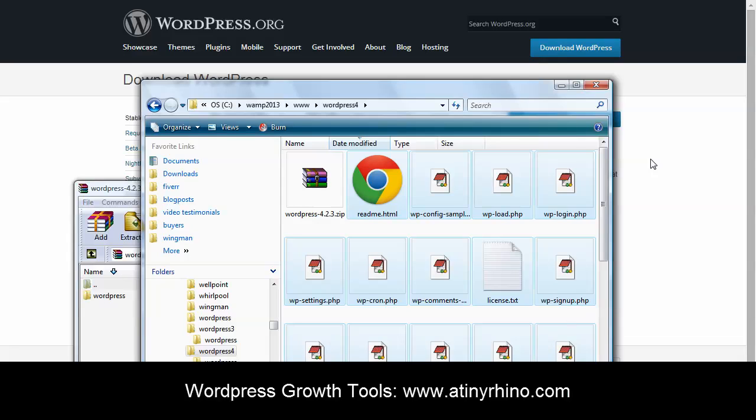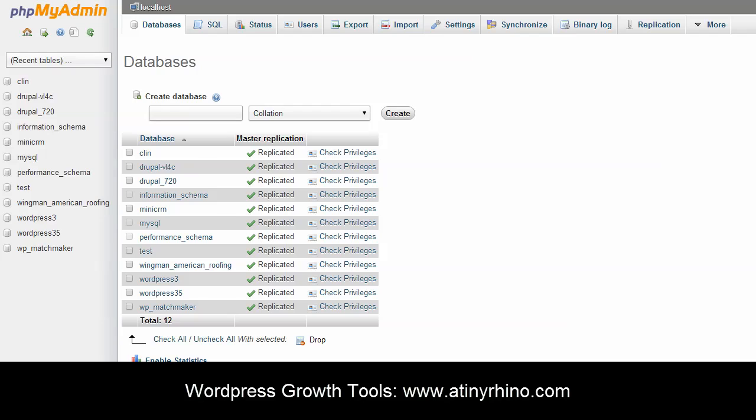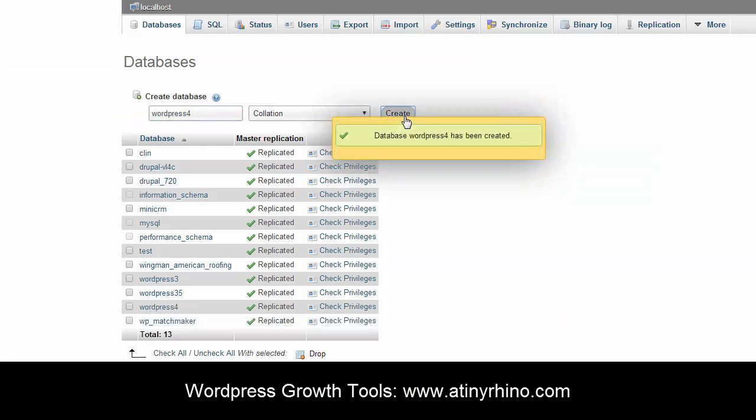So what we have to do is we have to create ourselves a database to hold all of this data. Now, I use PHPMyAdmin. So I'm going to create a database called WordPress 4. You can name the database anything, but remember the name because you're going to add it into the config file. Let's click on Create.